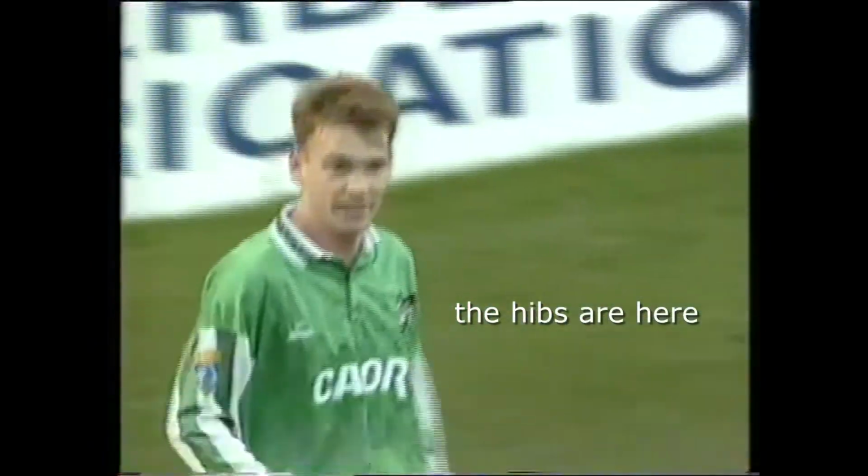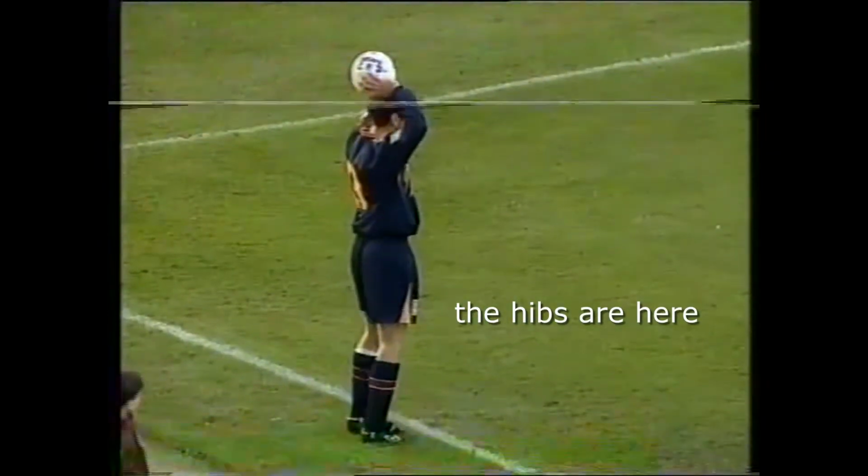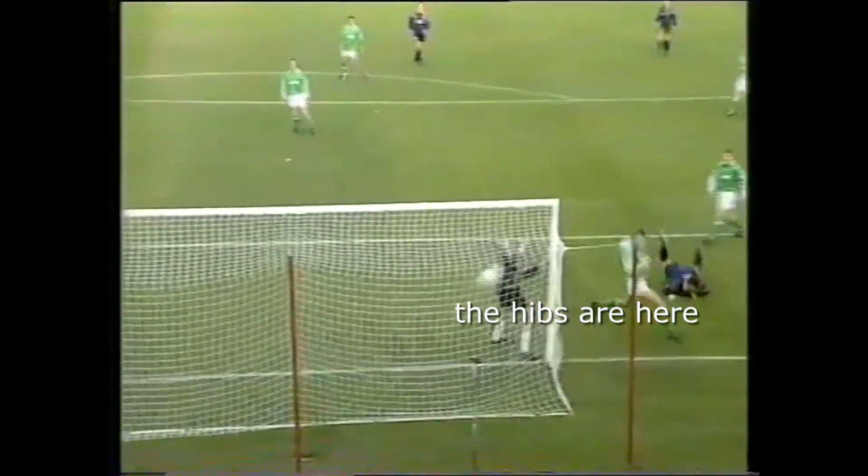Kimmy playing it through the inside left channel. Billy Dodds chases, matched all the way by Hunter. Into stoppage time at the end of a thoroughly entertaining first half. Dodds back to Glass. And a very good effort there by Scott Booth at the near post. Well, Stephen Glass delivered this ball so well from the left-hand side. Booth got in there in front of Stephen Tweed.